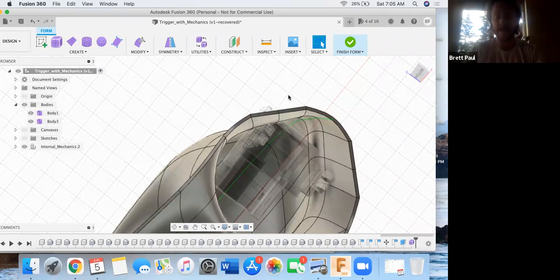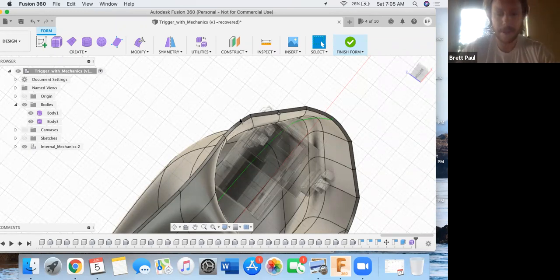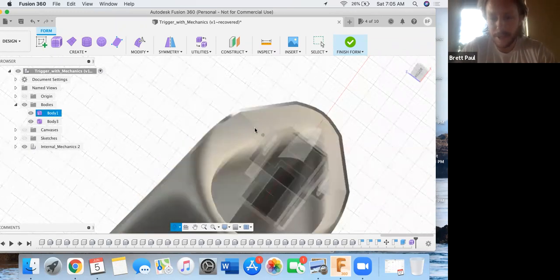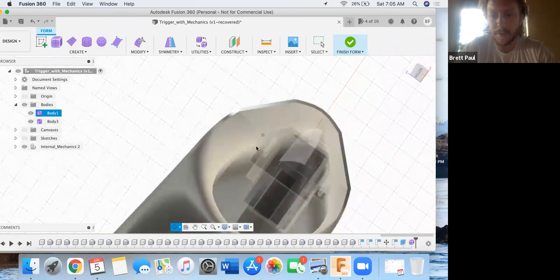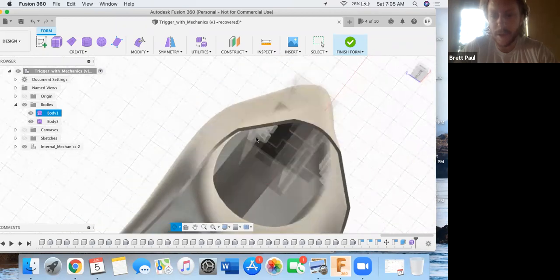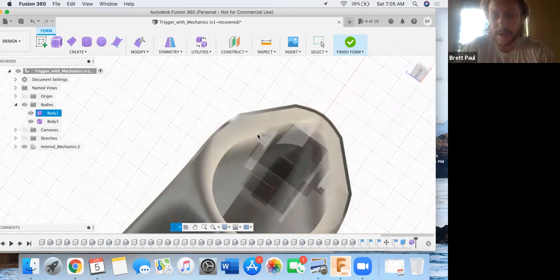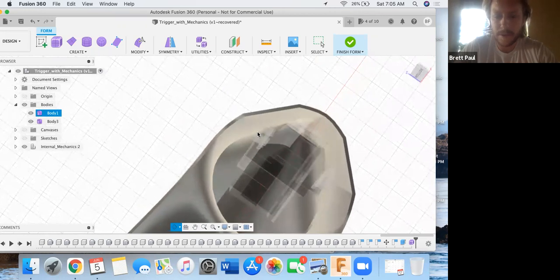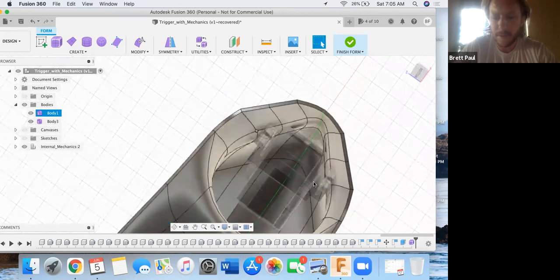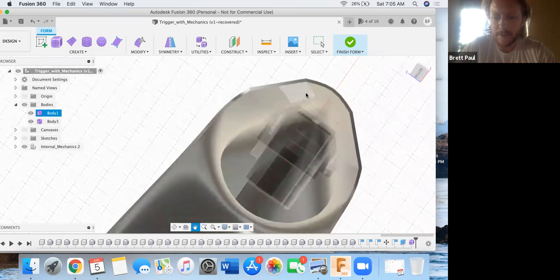Okay, so we have to go back and fix the handle just a little bit. And it looks to me like we are going to want to take pretty much this whole part of the handle and scooch it back just a little bit. Or better yet, we might be able to move. No, you know what?